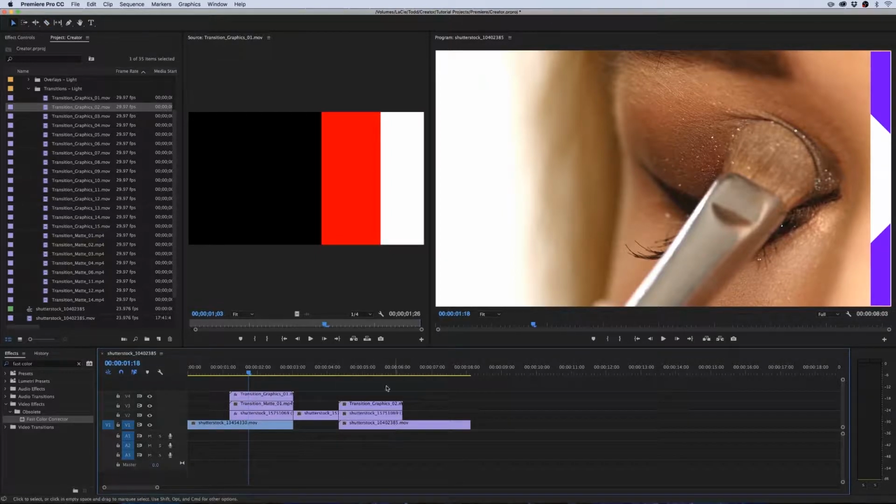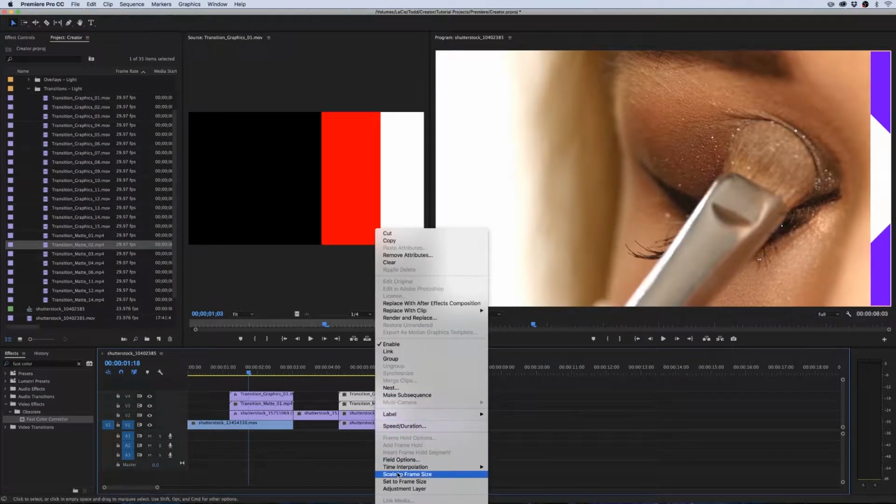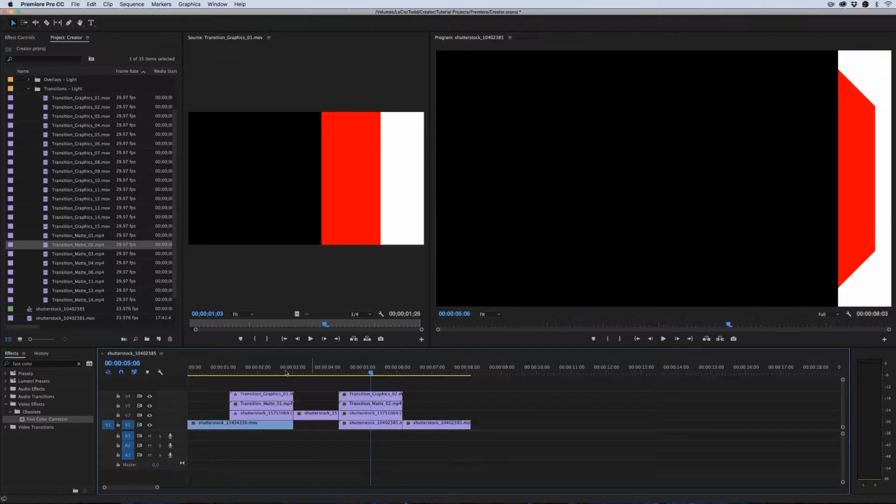I'm going to cut the video on both sides, so it's all kind of constrained to this one area. So we have the graphics layer here. I'm going to put it right back up on the correct layer, and then I'm going to grab the matte for that transition. I'm going to select both of them. I'm going to scale to frame size real quick, and then we're going to take our track matte key again, and we're going to drag it to the footage layer here.